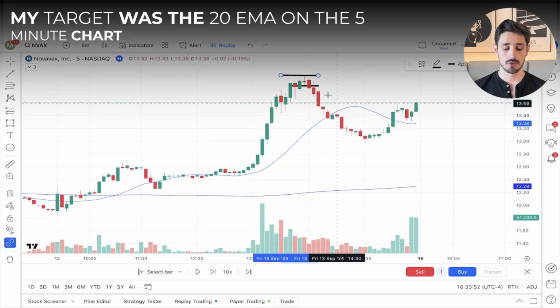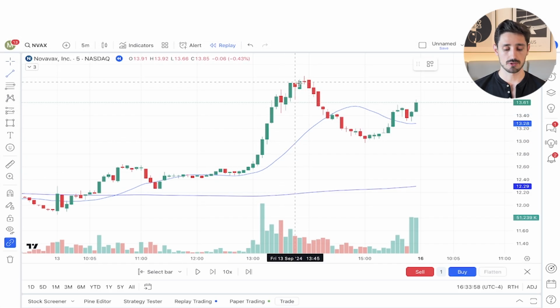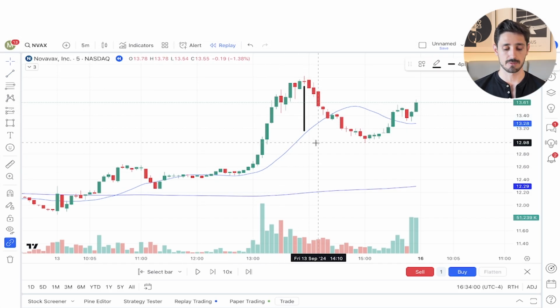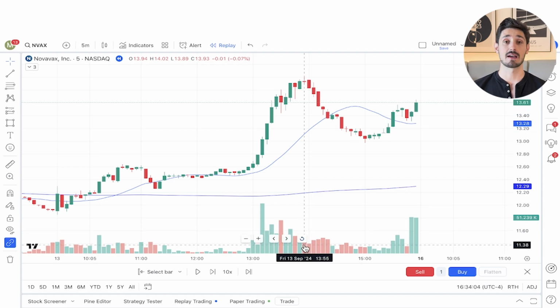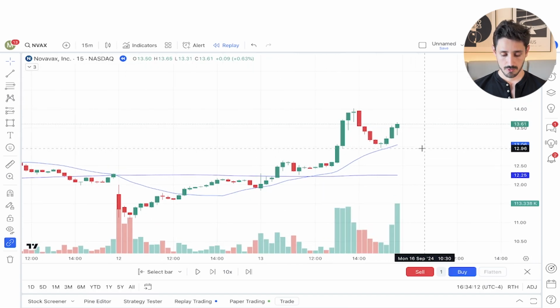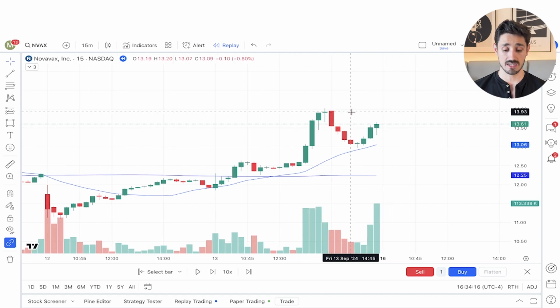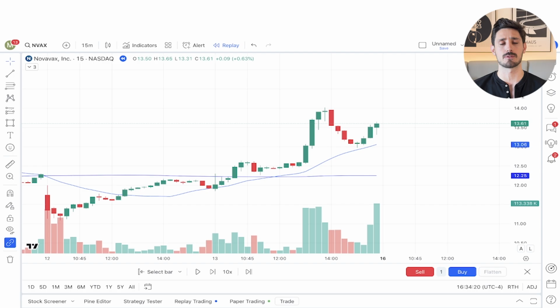My target was the 20 MA on the 5-minute chart, but we got the acceleration that resulted in some major extension from the 20 period moving average. Great. Do we have a volume spike? We did not have a volume spike, right? Maybe we could check. Let me go ahead and check the 15-minute time frame. Maybe we did. I mean, if you look at the 15, you could say that we had massive volume coming up, right? We could even see that 15-minute doji, which was beautiful, but we didn't have a very clear volume spike like with the other examples that I saw.